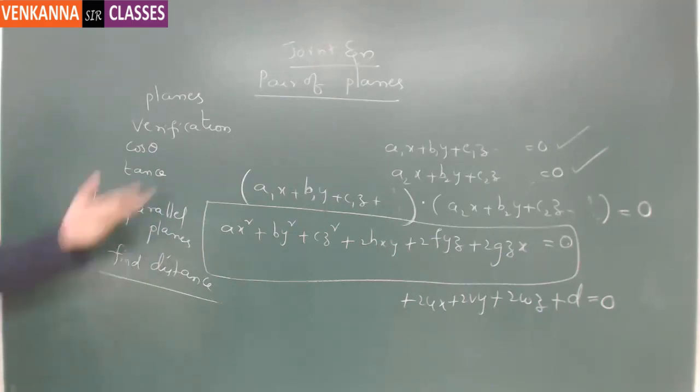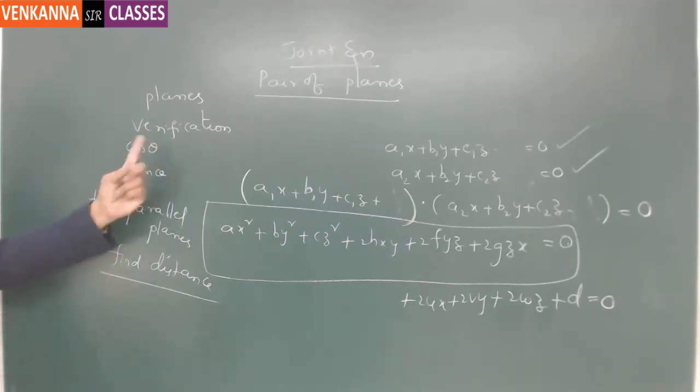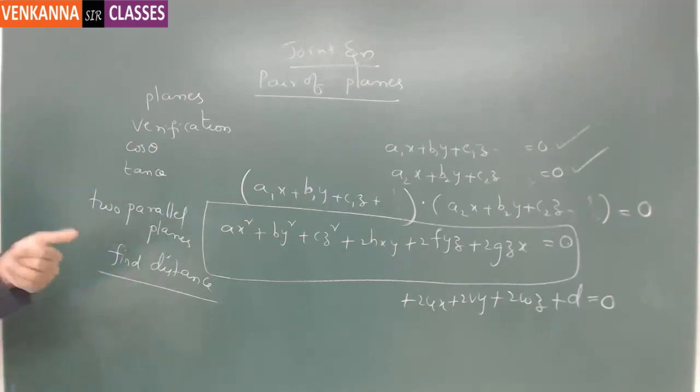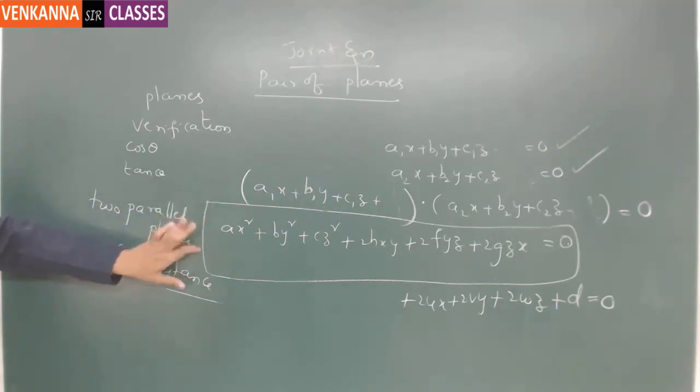For that, what are the verification conditions? That is one. Second, since it is giving two planes, apart from finding the planes, straight away I am calculating cos theta as well as tan theta. So here I am not finding the planes, I am straight away calculating cos theta and tan theta. And we can say one more thing, whether they are parallel or perpendicular. And we are also going to discuss the direction ratios.